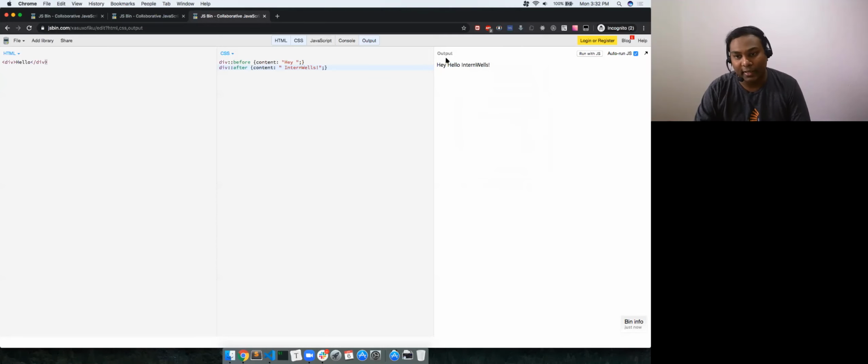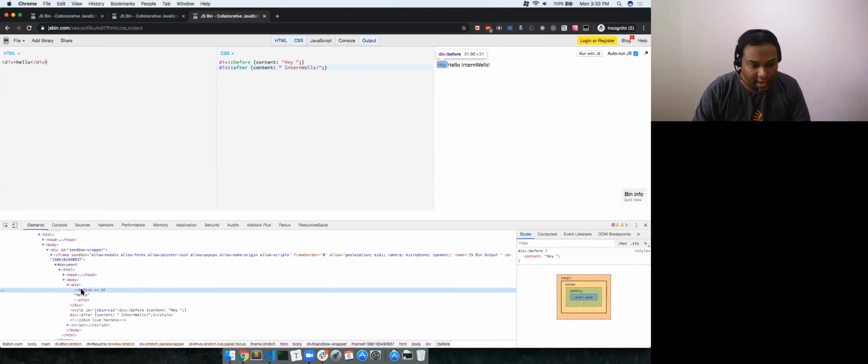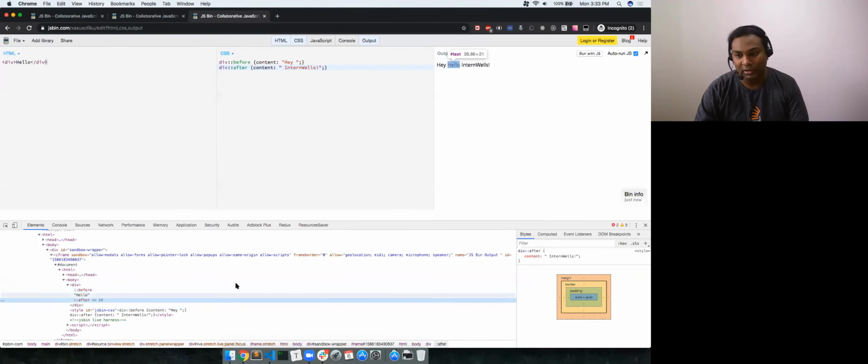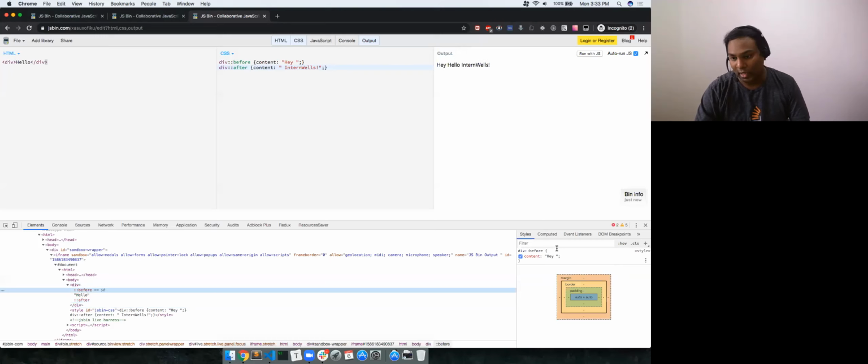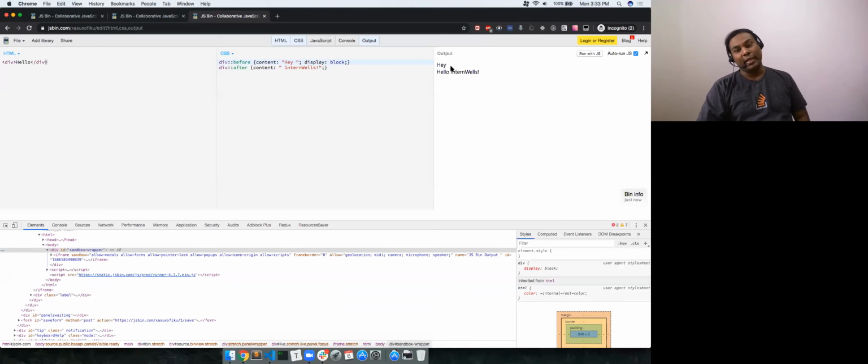If you inspect it here, you can clearly see the div that has a before and an after. And in this style sheet, you can clearly see there is a content which is going to be in the InternWell, and this one has a content called hey. If I do a display block here, it's going to have its own size, own place, and everything.